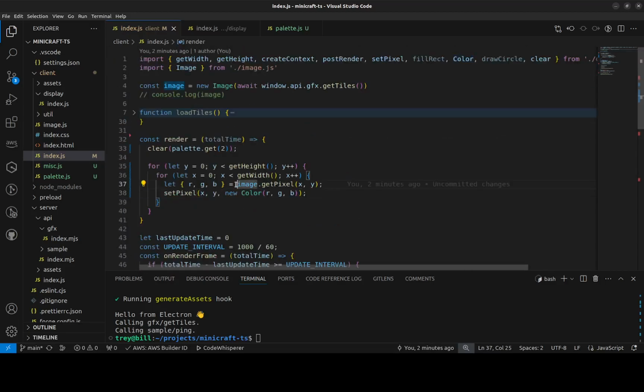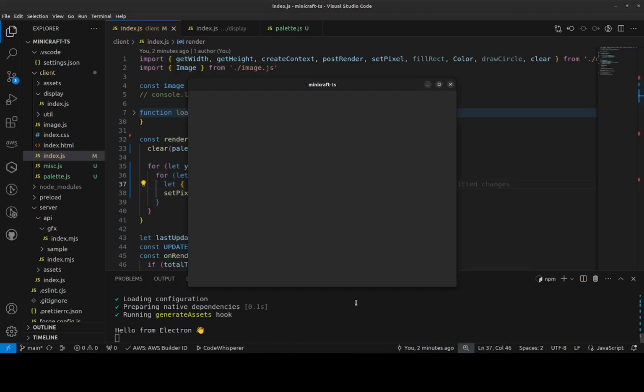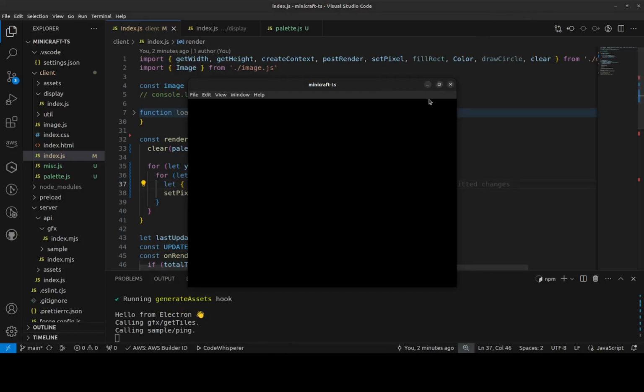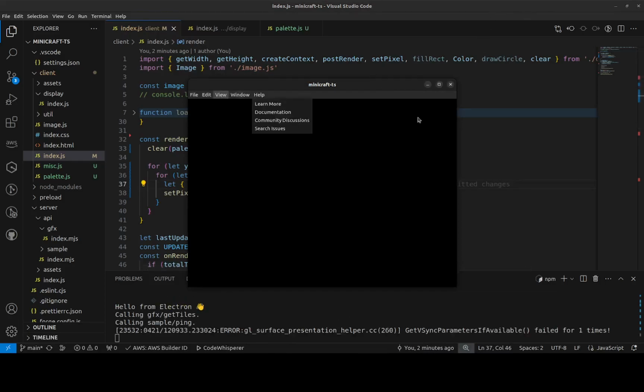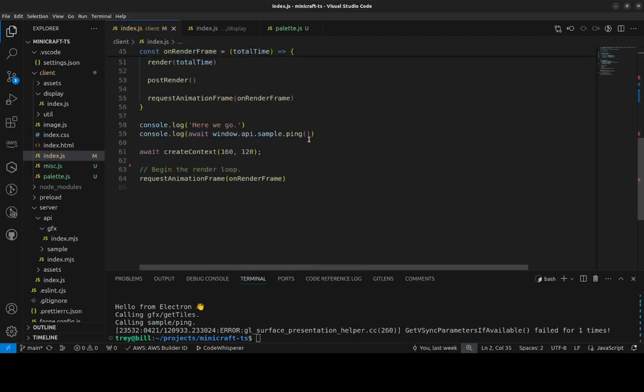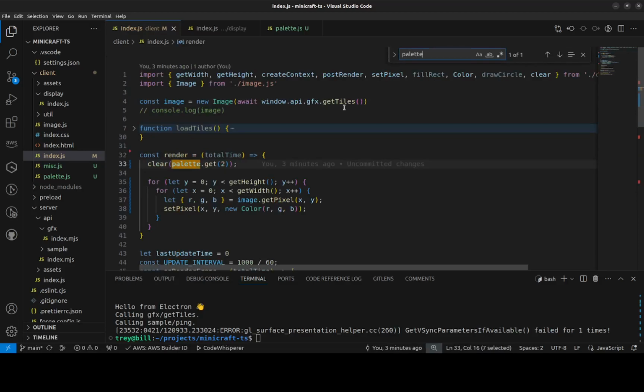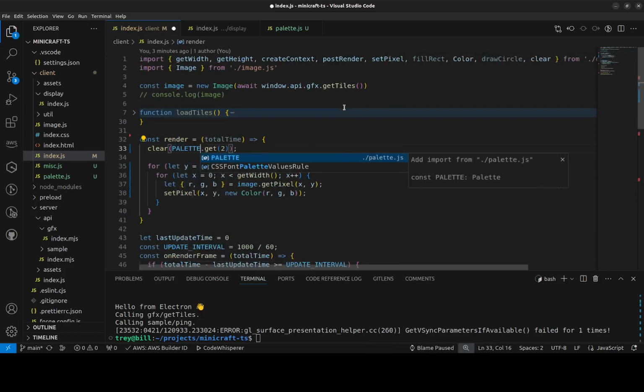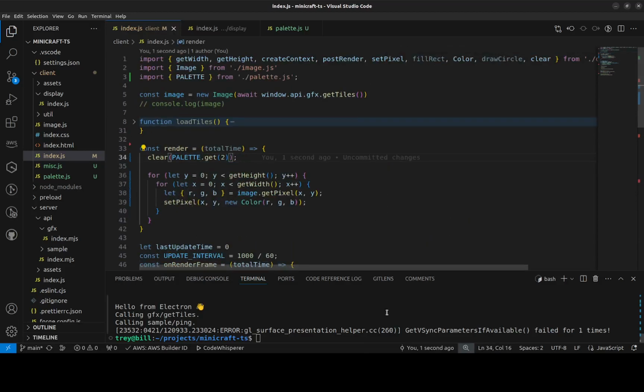Okay, where were we? Setting pixels. Pulling out the RGB values. And I forgot to import the palette. So of course it's broken. There you go.